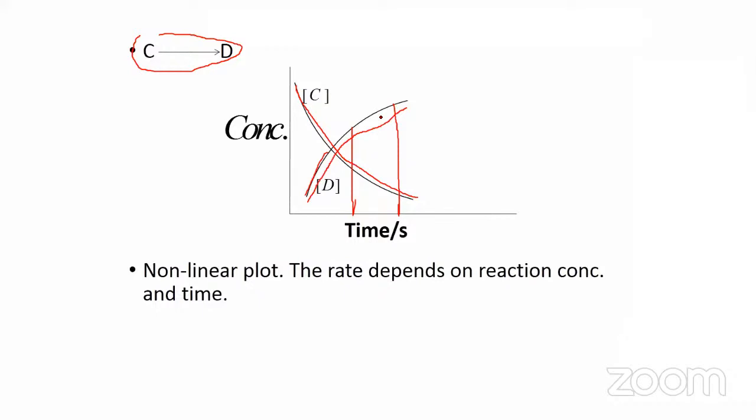Not that they have disappeared. They can still be going on. You have a dynamic system going. So this curve is going like that. If you go on for a long time, you see that it will level up. If you take a slope here, it's likely to give you 0. So the reaction rate will be changing and it's higher at the beginning.